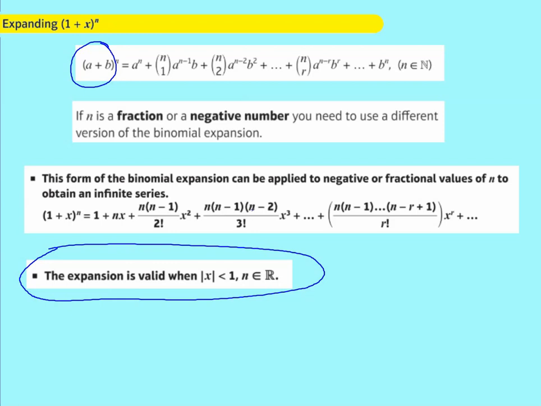Now, for it to get tiny and converge on a point, whatever this value is here has to be less than 1. If it is 1, they're all going to stay the same. If it's less than 1, when we start squaring and cubing and to the power of 4, to the power of 5, they just get smaller. Anything bigger than 1 obviously gets bigger and bigger. So this is a statement that you need to understand, that use of valid means it's converging. I don't like the whole valid thing. I want to say the expansion is converging when, and that makes a little bit more sense.